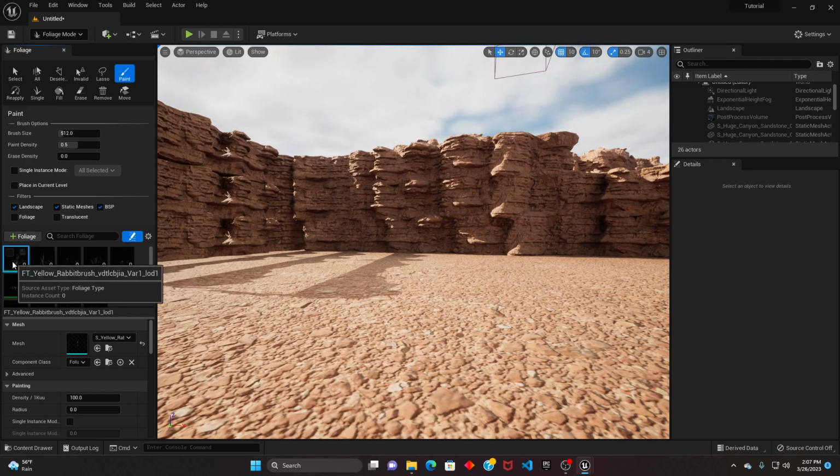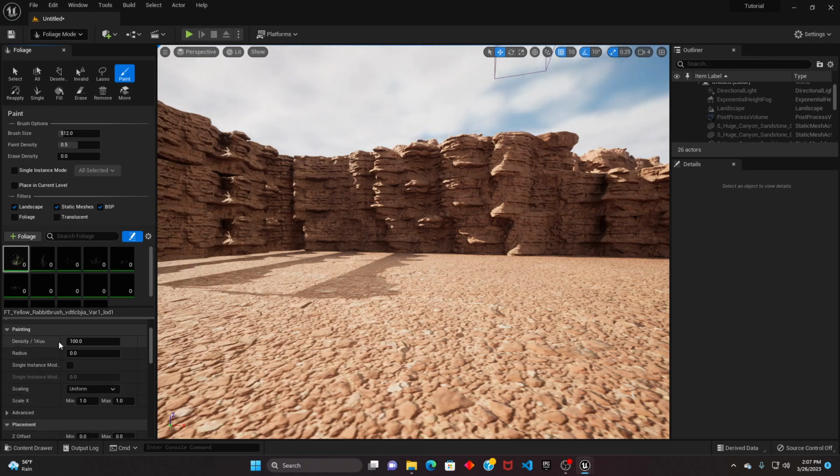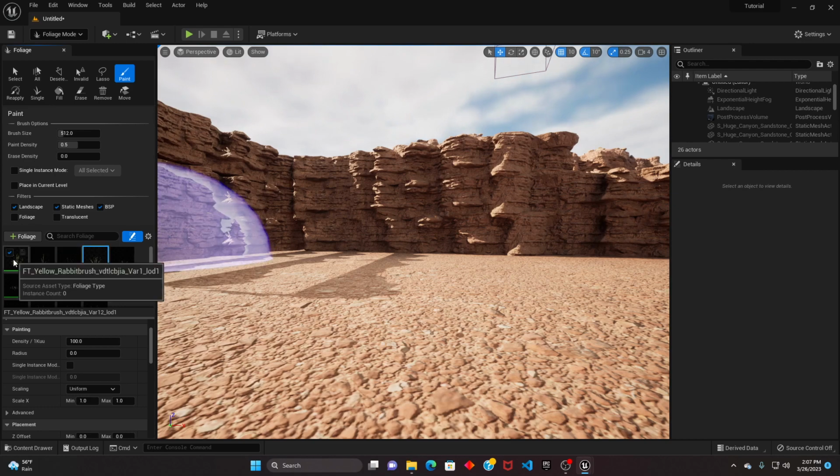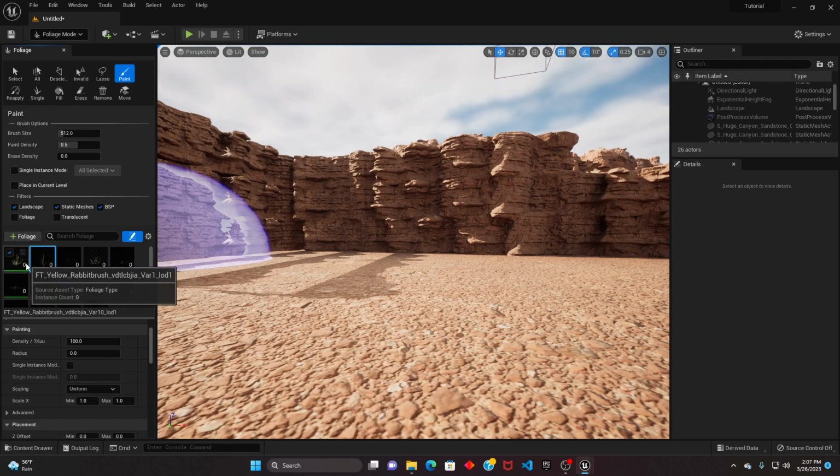If I hover over them and click this, it knows I am adding foliage to my scene. You can also select multiple of these, so I could select this one too, and this one, and have all of those selected if I wanted to add all of them.